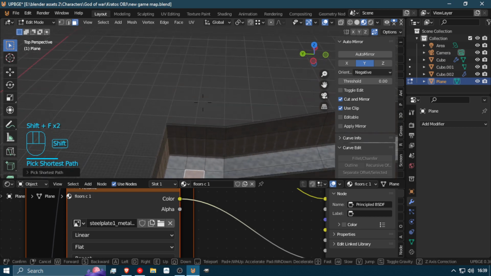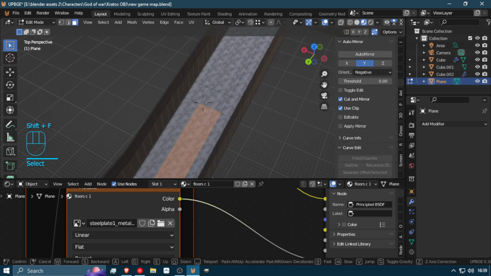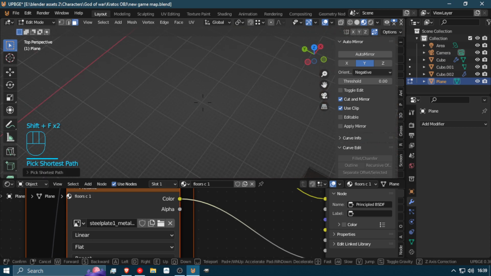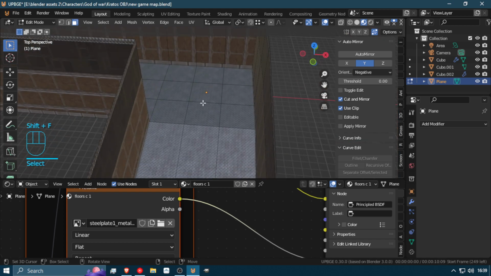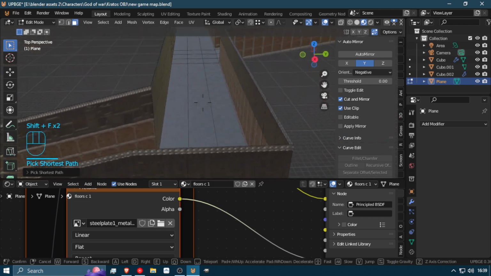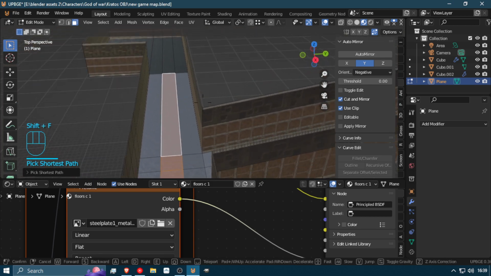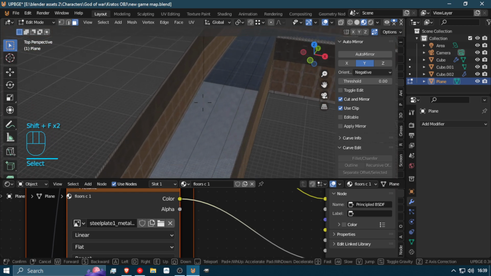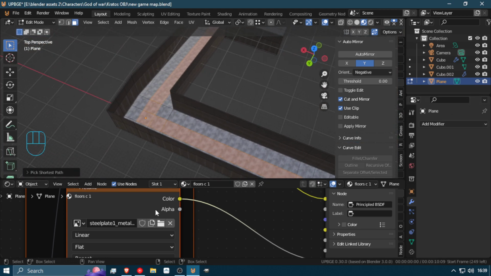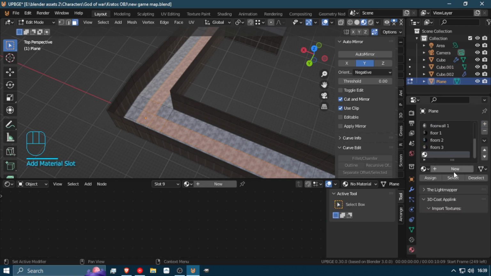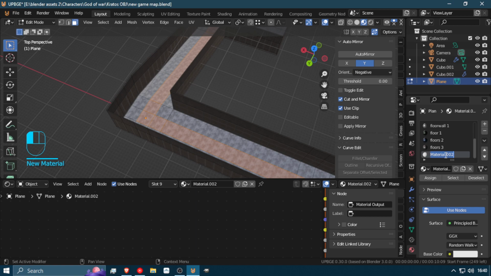This is not gonna be the texture I just made. Some of it is, but there's just some extra detail on the map. And on your floors, you don't want it to be so plain. So I'm gonna have something to break up the color. Okay, so I'm gonna make a new material. Why not?